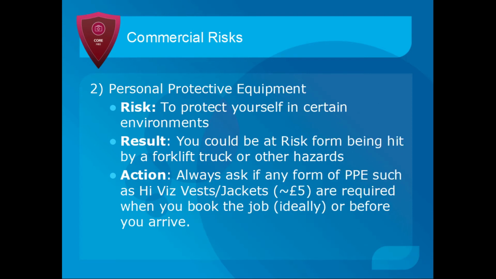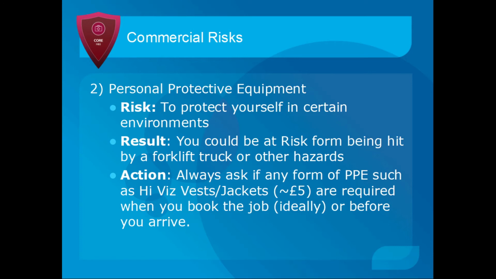You might also need to wear personal protective equipment in some environments to protect yourself. You could be at risk from hazards, say being hit by a forklift truck or other things. Many warehouse stores these days, you're in and out of the warehouse, and in the warehouse there are forklift trucks, so you have to wear a high-vis jacket. It's advisable to have your own. They only cost £5 or thereabouts to buy.